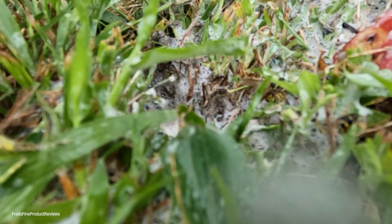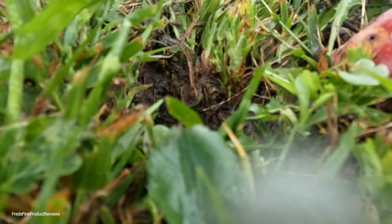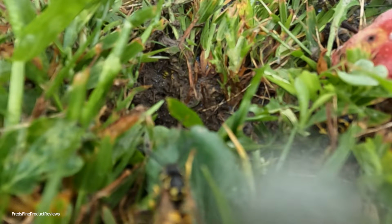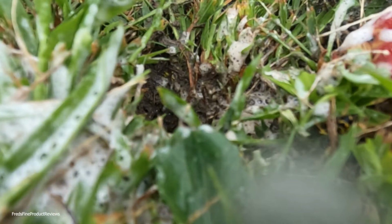But again, this was not on my property for this one, and they needed help with it because it actually was in the middle of the grass. It wasn't even right under a tree or something. It was right in the mowing path. How they got started there, I'll never know. But they were coming out with little mouthfuls of dirt, so they're still excavating and expanding.